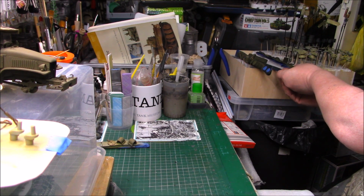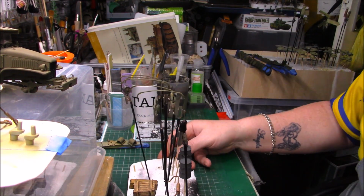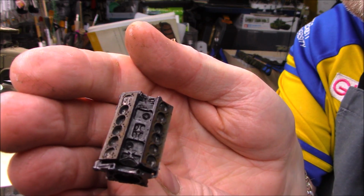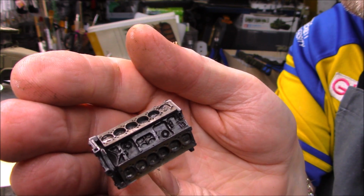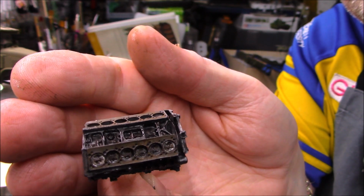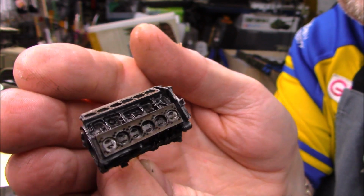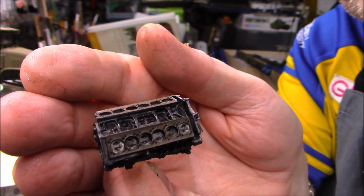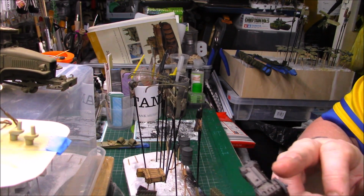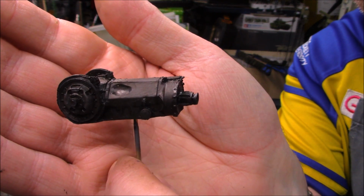And we'll go to some more storage, which I've got here as well. Some of this you've seen, but I've actually painted them since. I can't remember where I got them from, but I'm going to stick all these in. Engine blocks and that, these are weathered. There's a bit of dust on them yet, but I'm going to stick these in the back as storage as well. Different colours, washes and things like that, greys and darks and oil washes and all that kind of stuff. I've got a slight rust tone on the top where it's come into the fresh air. And I've got a transmission. Do the same sort of thing with that. Just going to add a bit of interest in the storage.